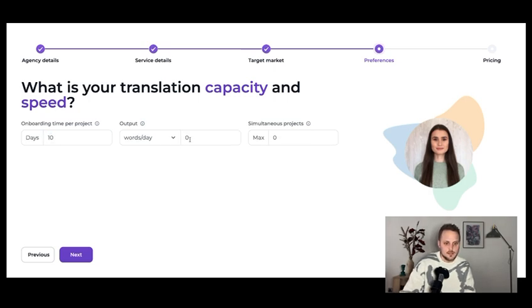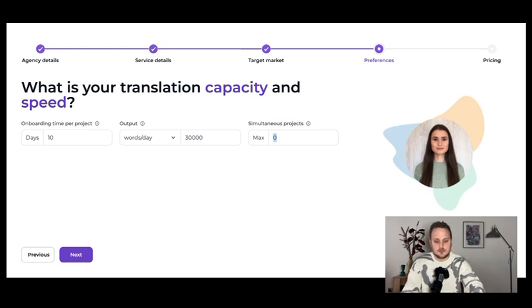How many words a day you can produce, you can work on. So let's say 30,000 words. And how many simultaneous projects? This depends on how big your agency is and how many workers you can have working on this.